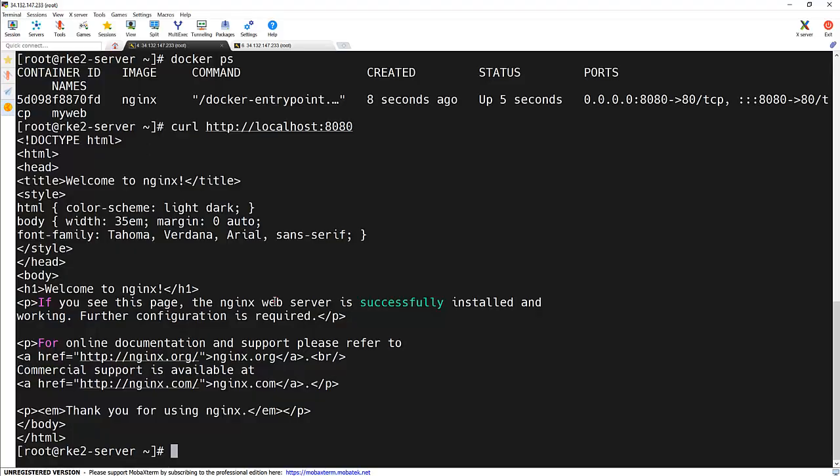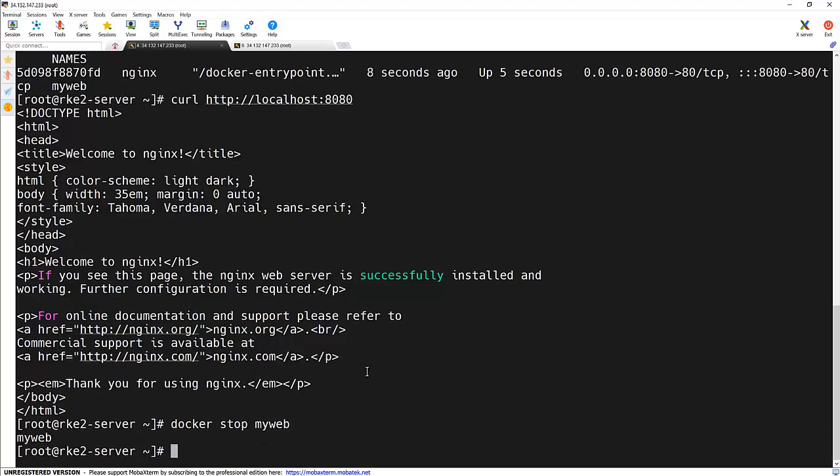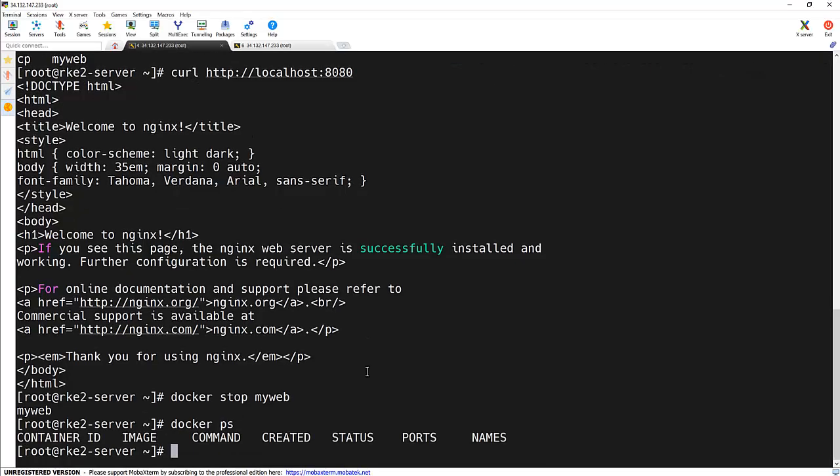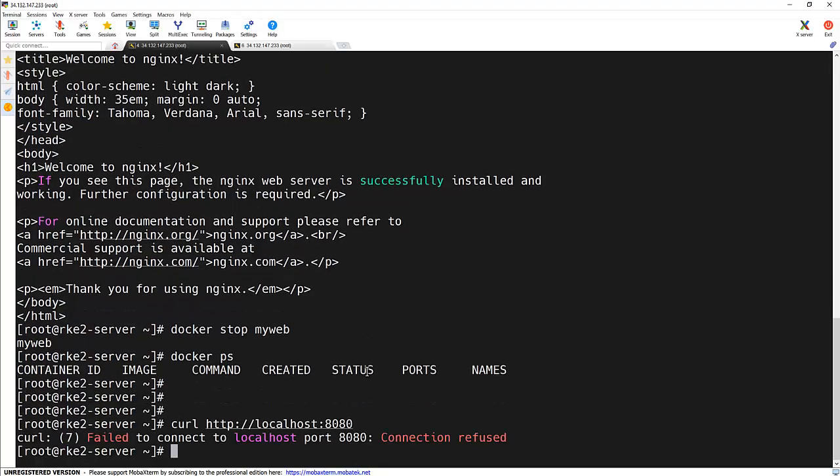Now let's see what happens if the container crashes. So let me stop the container: docker stop myweb. I'm intentionally doing that, but if some issue happens on the host machine or the container side, the application will crash, right? So the container got stopped, and if we run the command again, the container is not in the running state. Let's run the curl command again. As we can see, our application is not accessible and Docker doesn't automatically restart it. If this happens in production, users will face downtime.